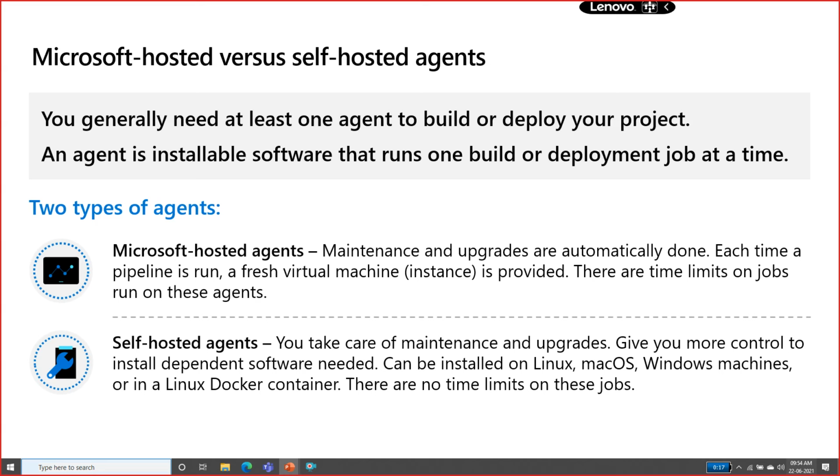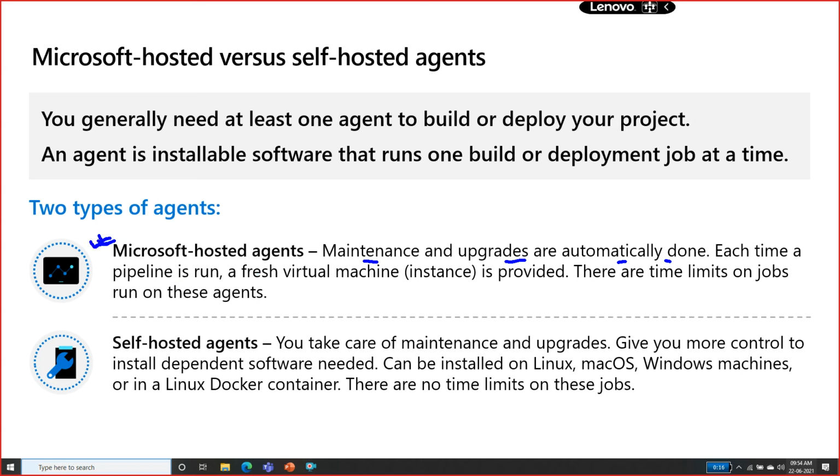Okay, so that's what is mentioned here. Microsoft hosted agent: maintained and upgraded automatically. It will be maintained by Microsoft. You are not going to get access to those things, you will not be able to do that. So behind the scenes, Microsoft allocates your instance, or you can say the virtual machine resource, and you are running the agent, and that's it for you. Okay, but there are some limitations with the Microsoft hosted agent.